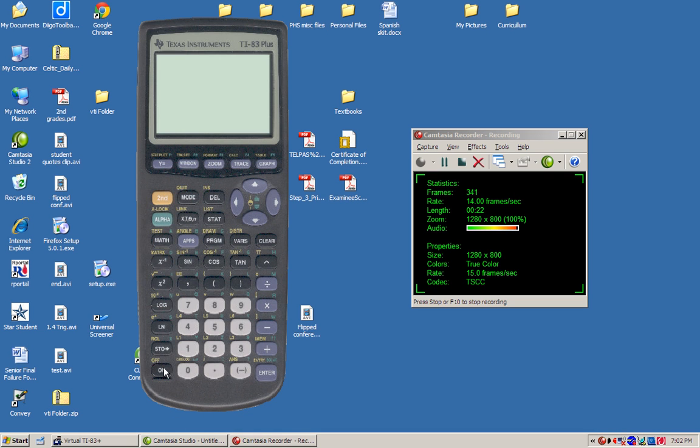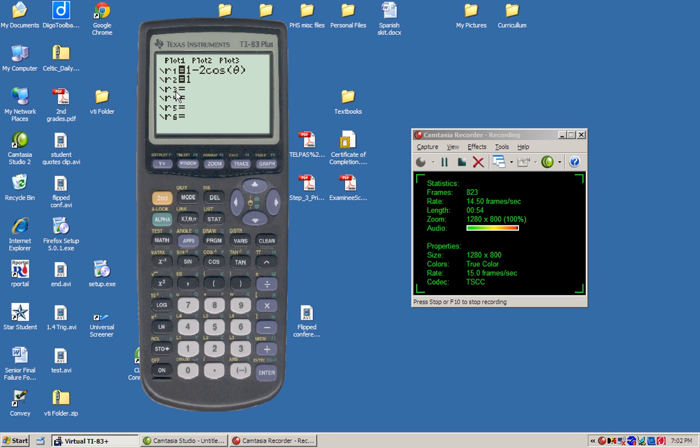Okay, so in your calculator, let's go to mode first. And on your mode, if you notice, I have mine in radians. And you're going to go ahead and change the function to polar. The POL is your polar. And I'm going to go ahead and change this down here to simultaneous. And what's going to happen is it's basically going to take whatever you put into your y equals, and it's going to graph it at the same time. Okay? So now let's go to y equals.